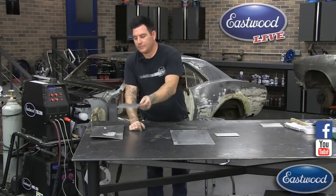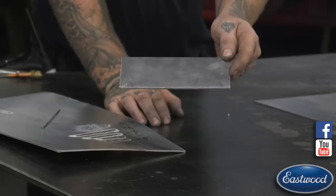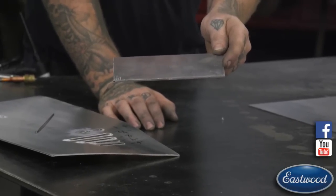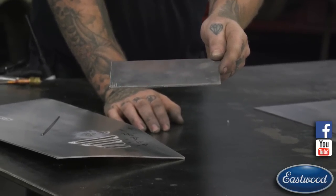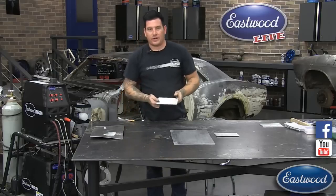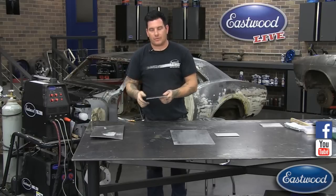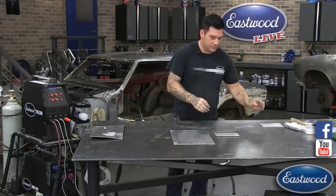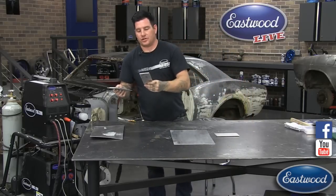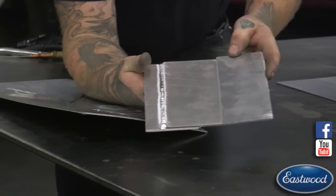This is a brand new piece of 3003, eighth inch, and it has a coating on it that keeps it from oxidizing quickly. It looks clean — if this was steel and we were MIG welding, we'd be ready to go. TIG welding aluminum, not so much. What's going to happen is the machine is going to have to burn through all those layers and it's probably going to contaminate your weld. Here's a piece we welded in the intro — you can see it's a little more dull, not as shiny — that's a little bit better, that's kind of what you want.